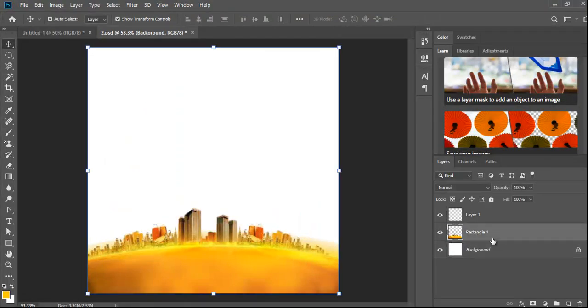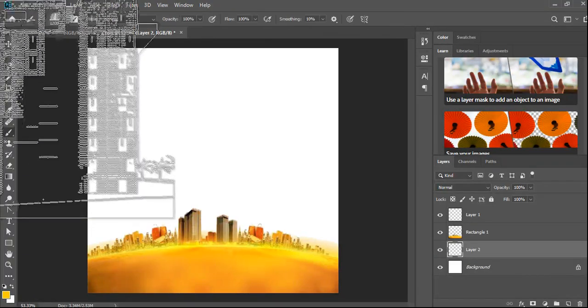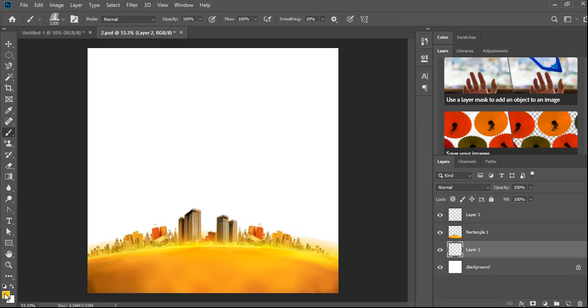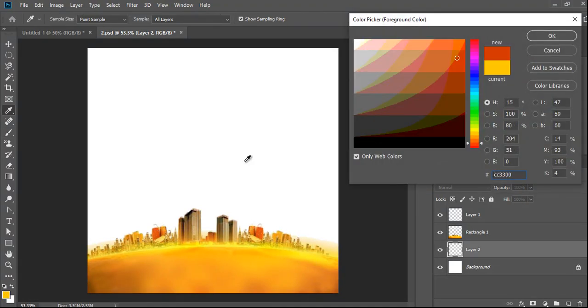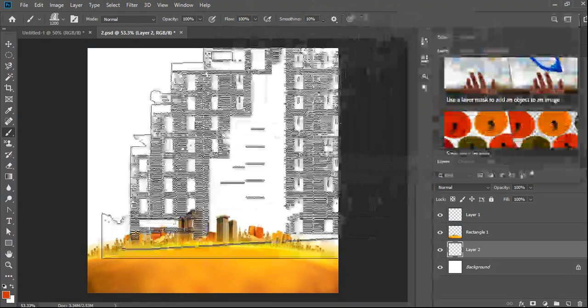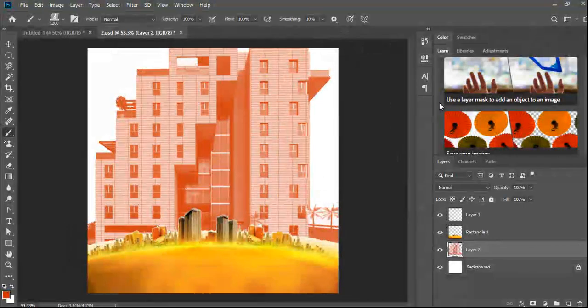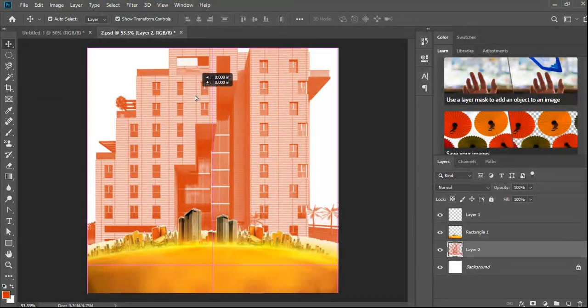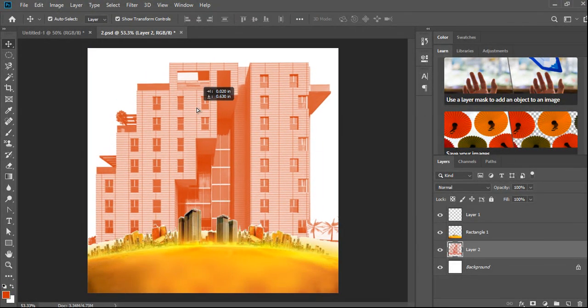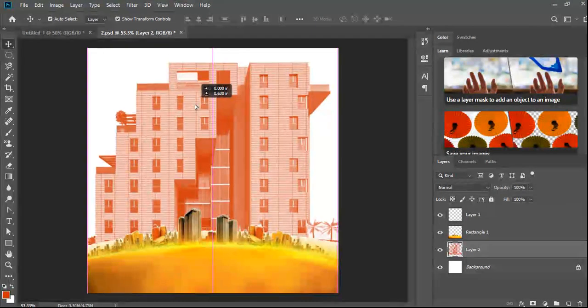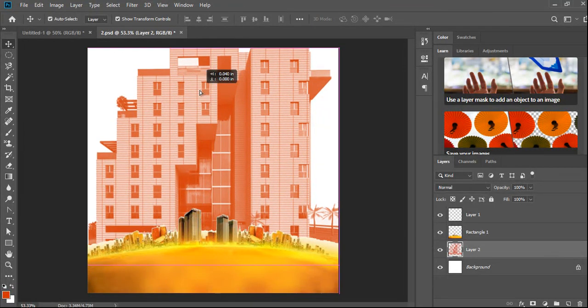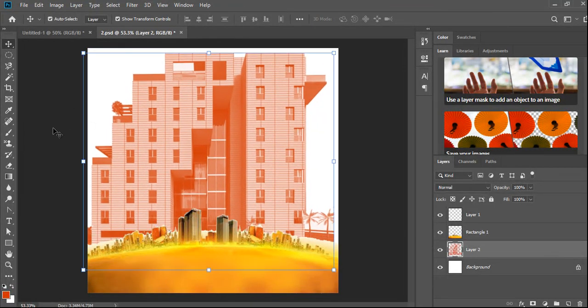Since I have this now, I can make a new layer here, come down outside this, click on my brush tool, and I can look for a deeper color. Let's say I'm interested in using this color. I can say stay like this. You can see it's formed a kind of architect building, as if it's part of the stuff. Do you understand what I'm saying? So that's how to use brush.